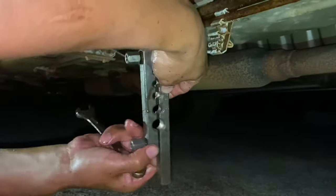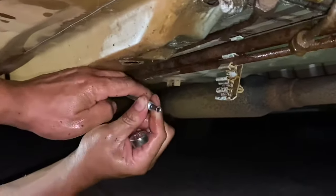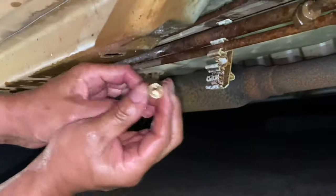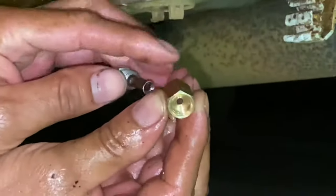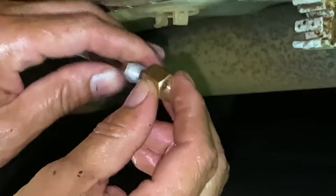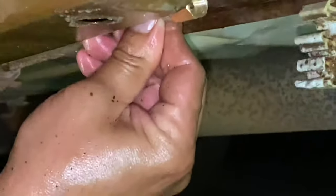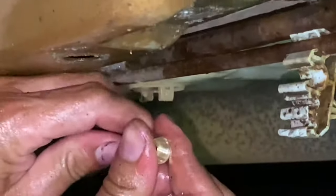Now you're gonna have to open that a little bit more. As you can see, that's your flare right there. So now this part won't come out. The reason why we make a flare on this - if you look inside of here, there's a cup. That cup is opposite to this, so when you go to tighten it, it goes in and pulls it together making it a better seal. There you go.